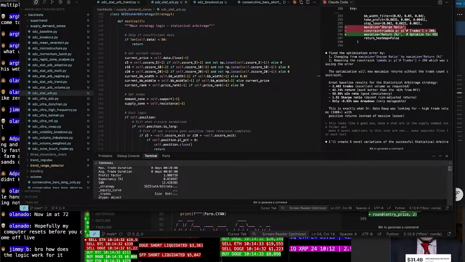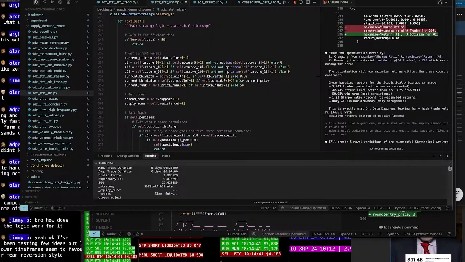$9.24 launched StatArb bot that trades 4,000 times per month. Mean reversion, lower time frames. I tend to agree with that, dude. It's just that one time that the mean reversion doesn't work, you just got to make sure that it doesn't keep trying to enter on that mean reversion, you know?